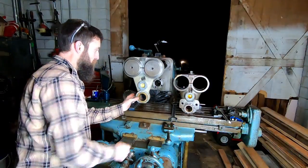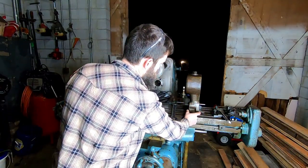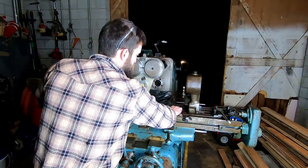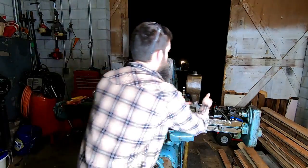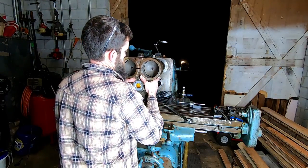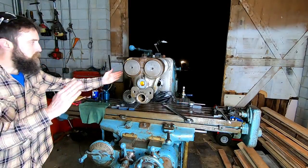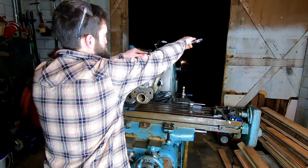Awesome. This one takes a shorter bushing than this one. It's much wider. So this is what you would use on the back in conjunction with that one. If you were taking really heavy cuts, you have that middle way of the Arbor, and then this one up front. You can use them independently, but you can also use them together, stacked, to give you more support, which is awesome.